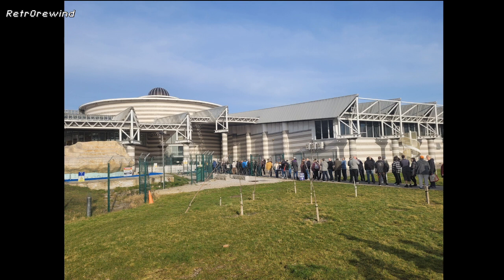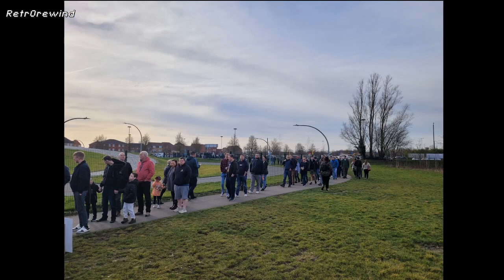So as you can see, when we got there, there was quite a queue on already. Normally they queue inside and go round the dome, but this time they queued outside. You can pay a bit more and go in an hour earlier, but we didn't bother doing that. The queue was quite extensive, and you can see it went from behind us all the way back up to the car park. The parking there is a bit of a nightmare, to be honest, because it's not the biggest car park. It's like a giant leisure centre, so you've also got the people who are there not for the market.